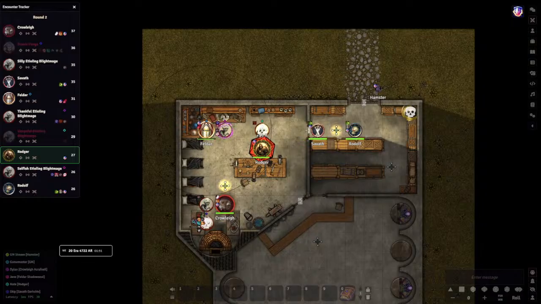Wait a minute. Does Roger have anything in his inventory? He should not have taken any damage, because he did Death Grasp. Oh yeah. Alright. Roger.